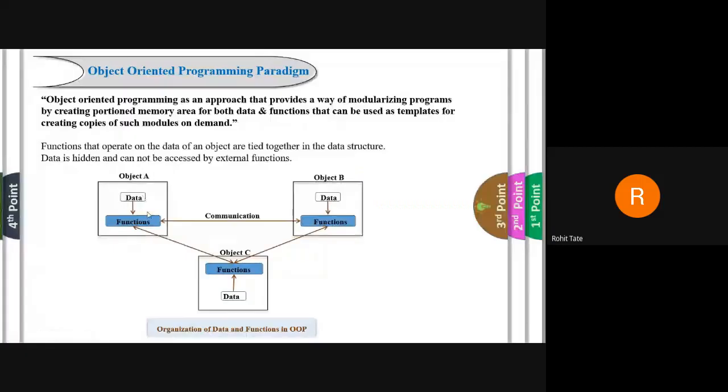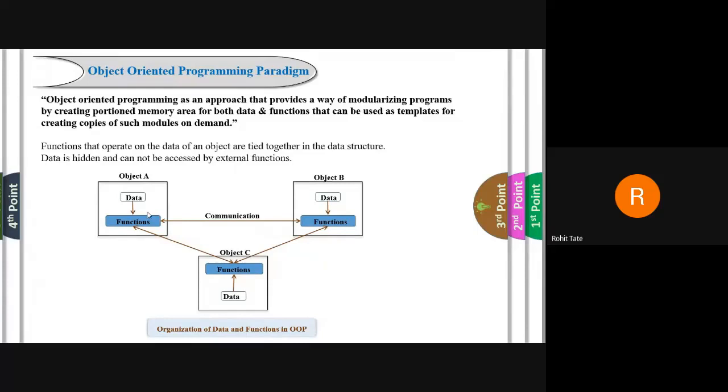Now what is the conclusion of this definition? Functions that operate on data of an object are tied together in the data structure. And the second conclusion is data is hidden and cannot be accessed by external functions. So this is a very short and important concept of object-oriented programming, which is the definition of OOP.